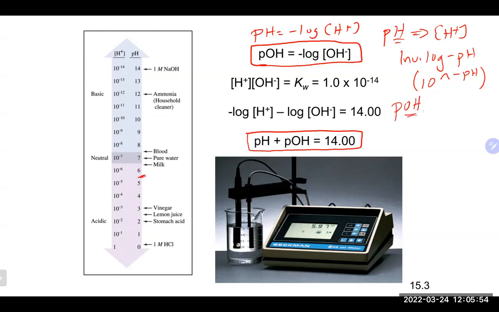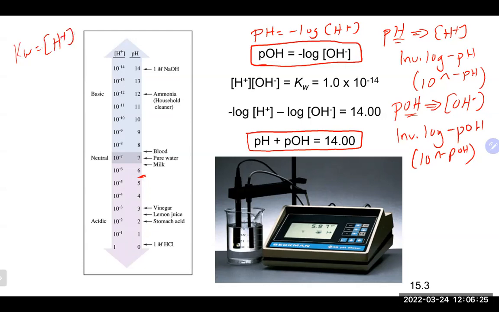You could also do a similar calculation for pOH. From the pOH, we can directly calculate the OH minus concentration, which is basically the same calculation. It's the inverse log of the minus pOH, which again will usually look like a 10 and a caret, then the pOH. This is also how a lot of people do scientific notation in their calculator, which is definitely why you don't want to do it in this chapter, because you will get the wrong answer. So that, with our KW that we saw earlier, are a lot of the equations that are very helpful here in acid-base chemistry.